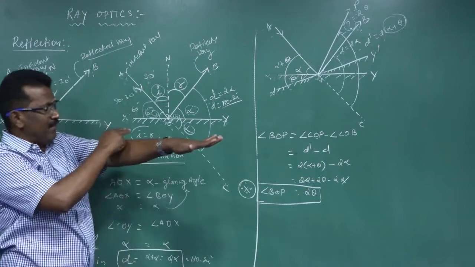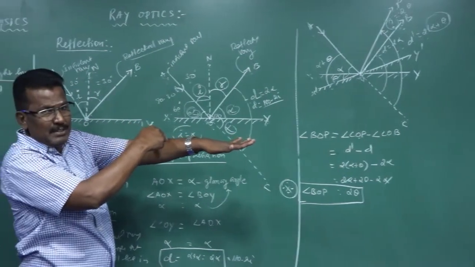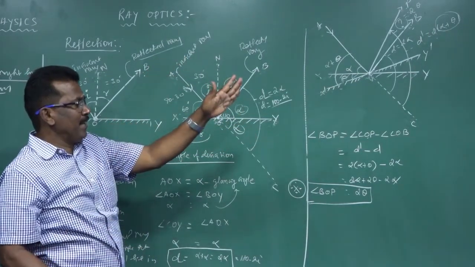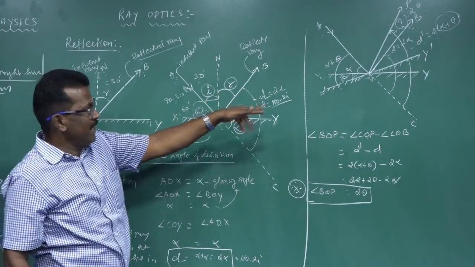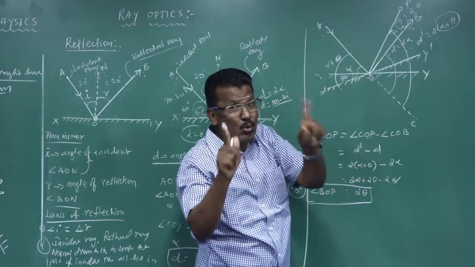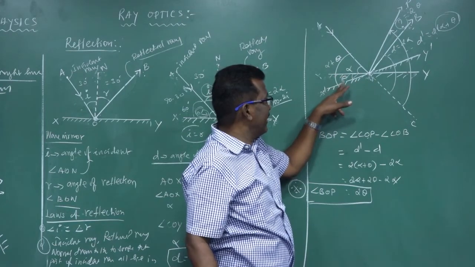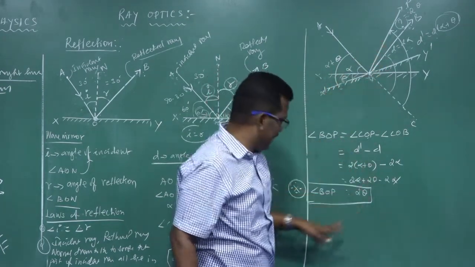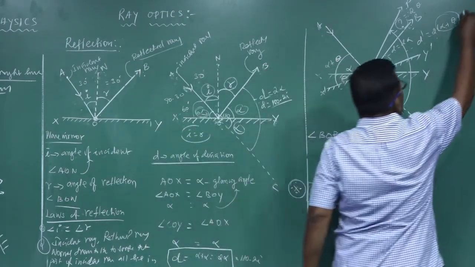If light is already incident on the plane surface and reflected along OB, and the plane then rotates, making a certain angle theta with respect to XY, the reflected beam has been rotated by twice the angle theta. If XY rotates 10 degrees, the reflected beam rotates 20 degrees. So BOB is equal to 2 theta.